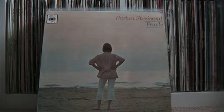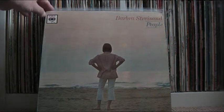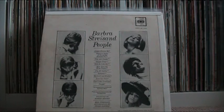And the first one was Barbra Streisand's copy of People, which I like. I'm not a huge fan, but her early things I think are really great. They have a lot of energy to them, and this one is really, really nice. I really played this one. I really like it. She's got a sort of comic feel to her voice on this one. I mean, she must have been quite young. It was issued in 1964, so she was still quite young there, and it really shows in her voice. And then the next track can be really, really soft and gentle as well. So great album, really pleased about that one.